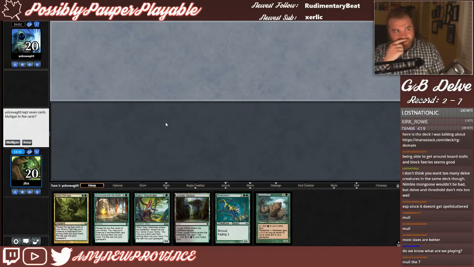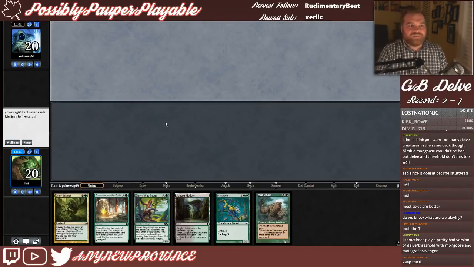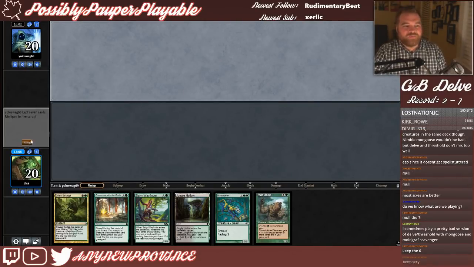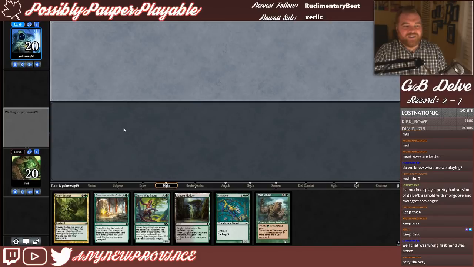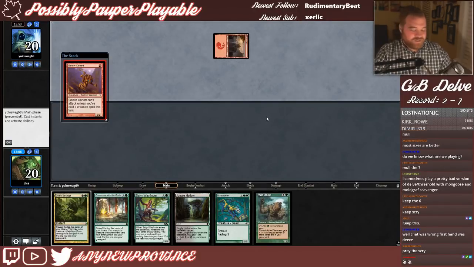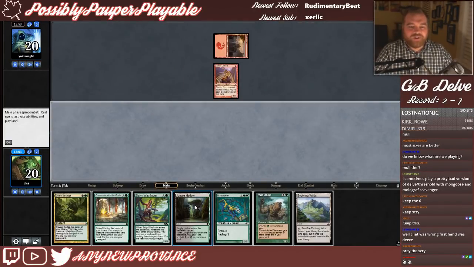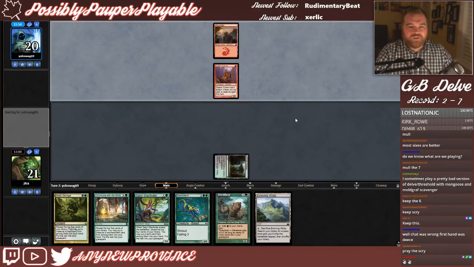Okay, what about the 6? What do y'all think about the 6? This is much worse, right? Scry into a land and get there. Ugh. I sometimes play a pretty bad version of Delve / Threshold. Delirium? Keep the 6. Thank you, Zerlik. Pray the Scry. Well, we bottomed the Scry. Unless I glitched out. But, alright, let's find some lands. Let's make this happen. Okay. Doesn't really matter. Well, Jungle Hollow, we want to hit lands, so the extra thinning could end up being relevant.